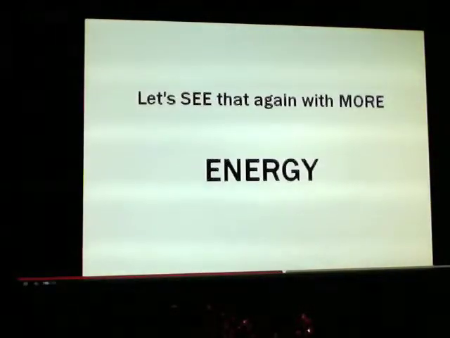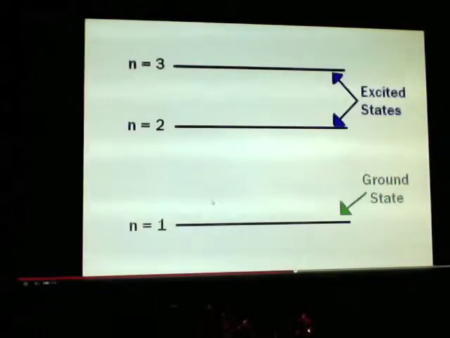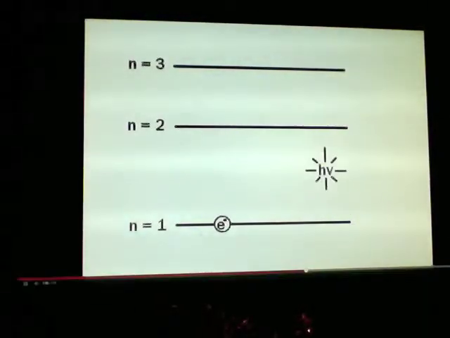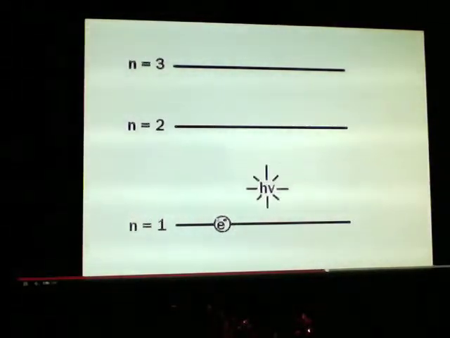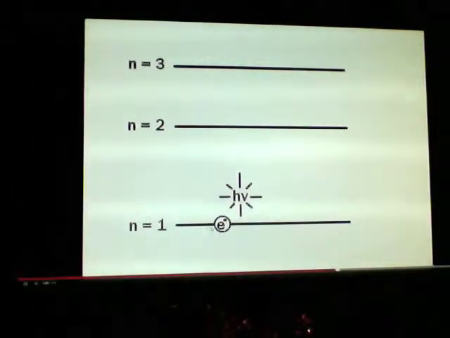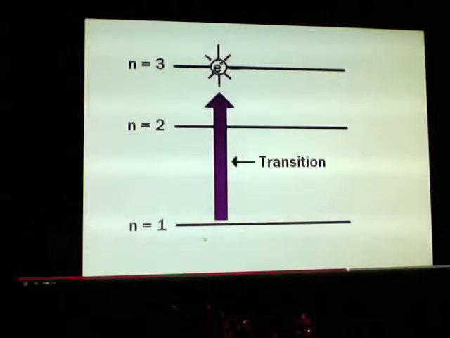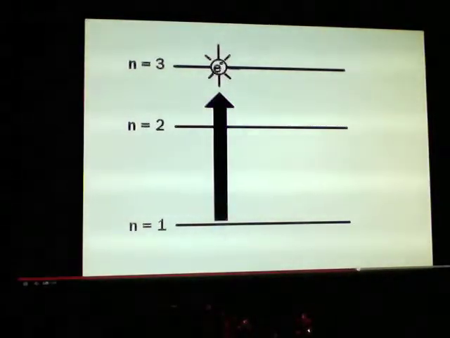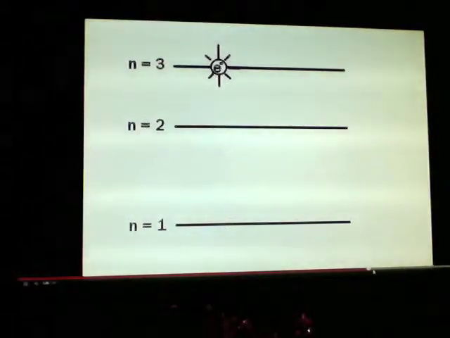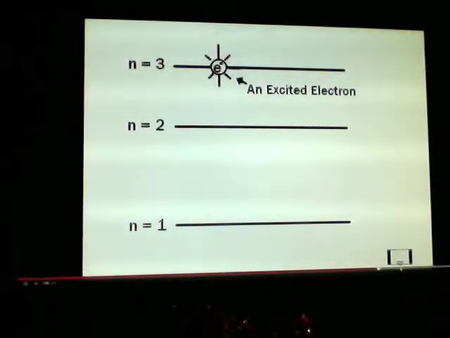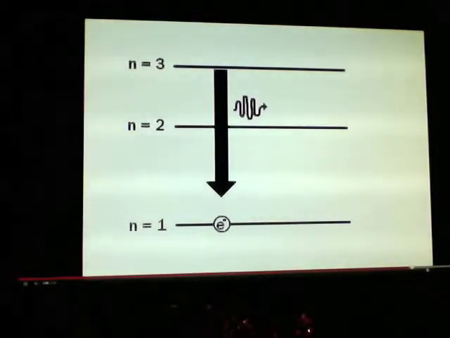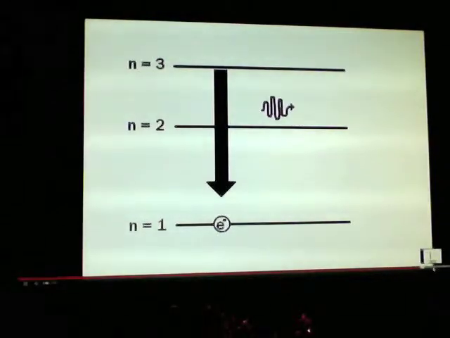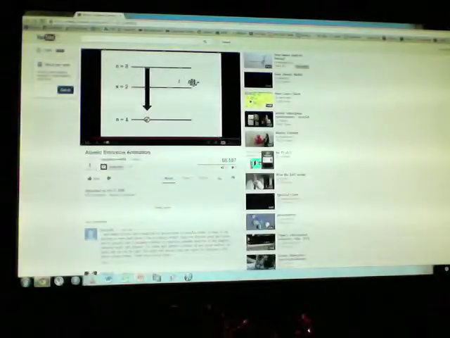Okay, now the next scenario is where we've got, so that's what we see with our eyes. Let's see if we add more energy. So this is talking about the hotter laboratory flame. Violet. And we excite the electron and it can jump up to level 3. And then it jumps back down, releasing violet. Okay, so we'll just skip through that. Unstable electron jumps back down to ground state and releases violet light, which we see. Alright, now let's watch the other one on atomic emission spectroscopy.